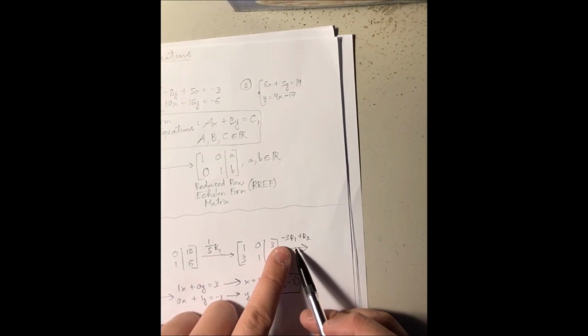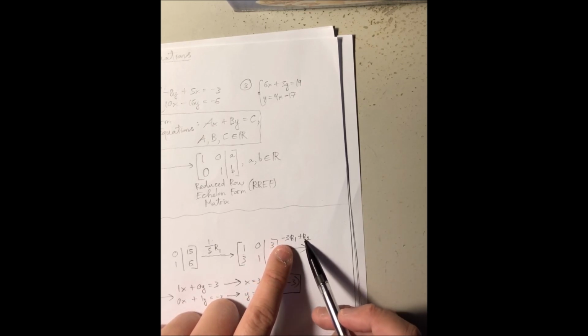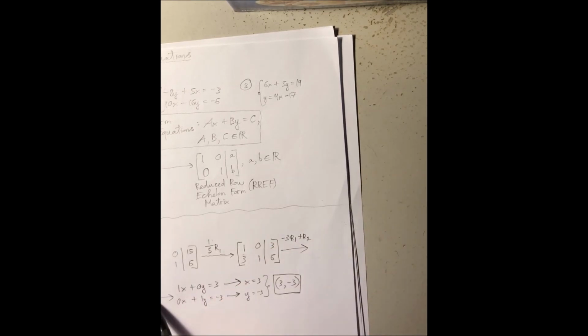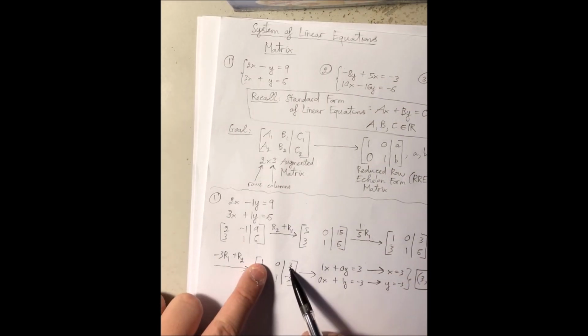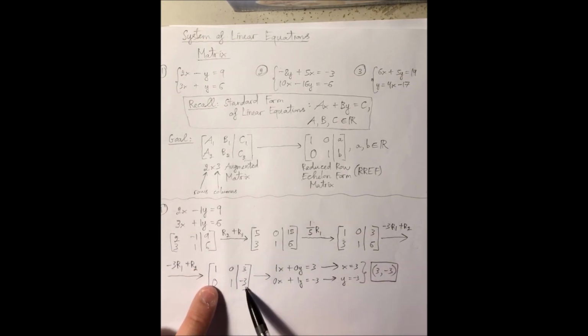Same thing in this case. You're taking row number 1 to do the multiplication by negative 3 in order to add to row number 2. So that's why row 1 stays the same as shown in here. But because row 2 is being added, that's why row number 2 will change.